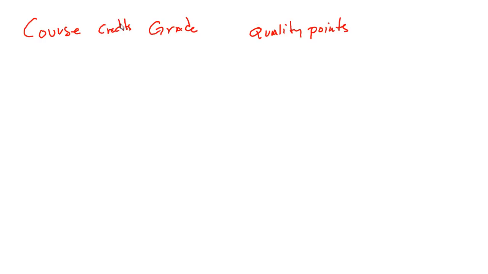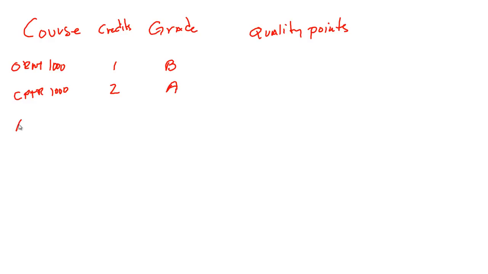All right? So let's take orientation 1000. So that's on your transcript. The credits for orientation 1000 is 1. It's a 1-hour credit course. And let's say you make a B in it. And let's say you took CPTR 1000. That's a 2-credit class. Let's say you made an A in that one. So you did good in CPTR 1000.